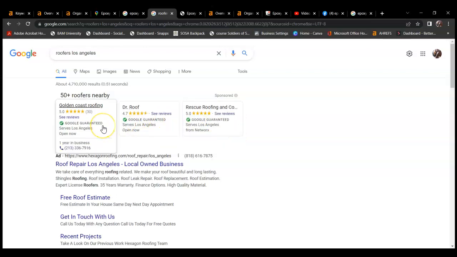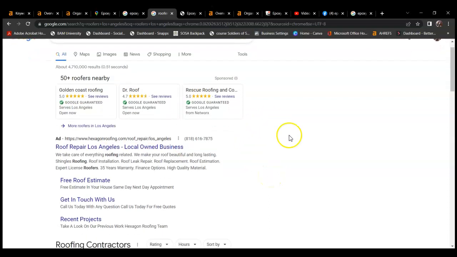You have these local ads here. They convert at a very high rate. They attract the people who click on the very first thing that they see. They're also Google guaranteed, as you can see here, up to a certain dollar amount. So if something goes wrong, the people using these local ads trust that Google will make it right monetarily. It also shows the number of years the company's been in business, and it has their number right here. People can click on that, and if they're already taking time out of their day to call you, they're more likely to convert over as a client. So that's just something to keep in mind.